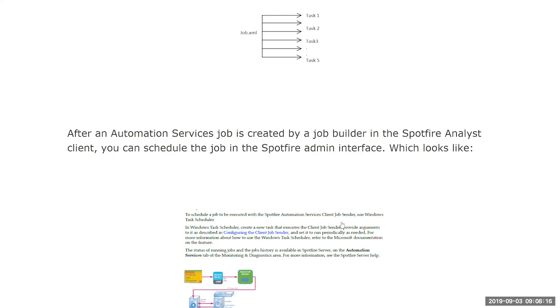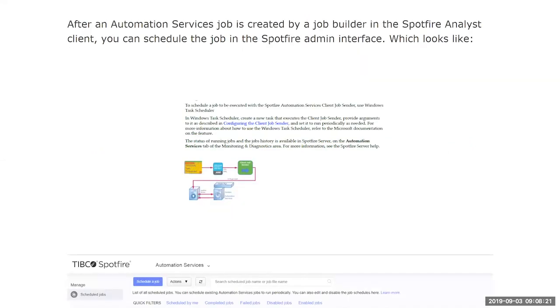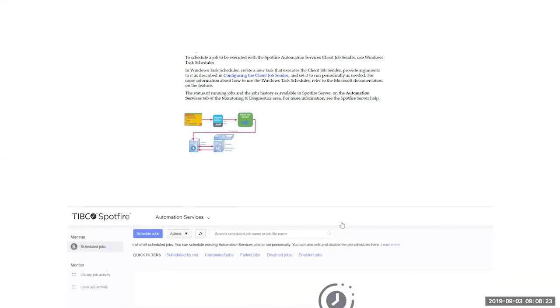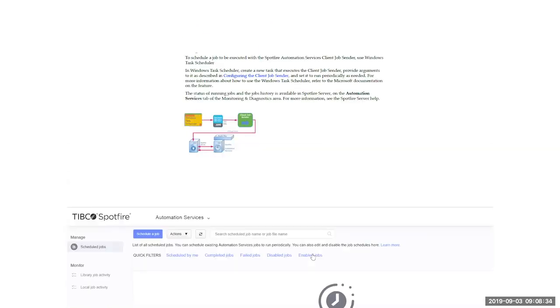In order to understand this a little better, and to contrast the changes in Spotfire 10 and the previous versions, let me just show you a snippet from our documentation earlier and a screenshot from a latest administrative console.